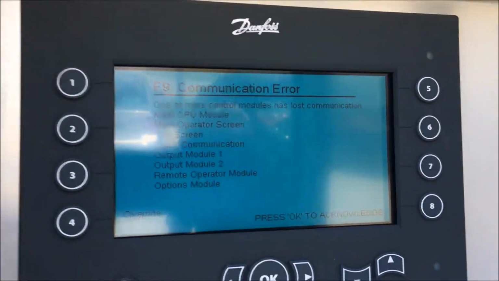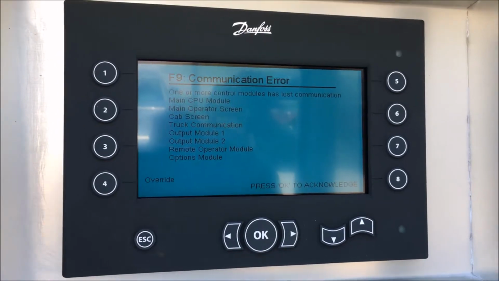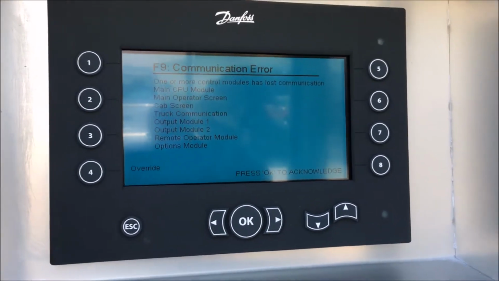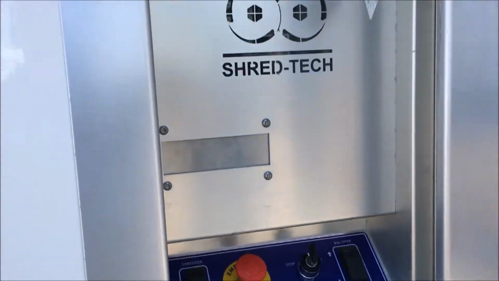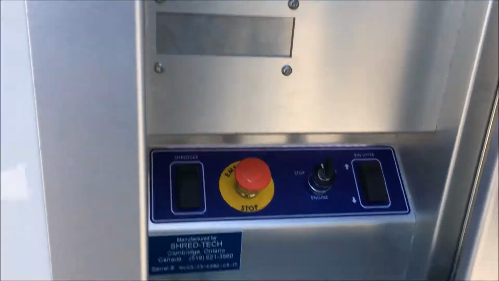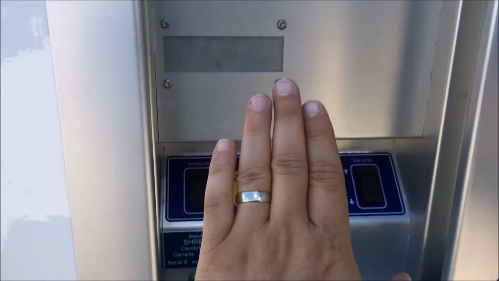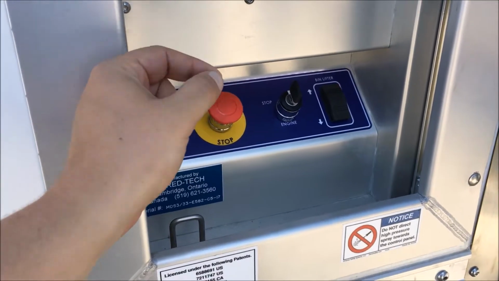Okay guys, so communication error. This is a lot less common on the new trucks than the older trucks. When I say new trucks, I say trucks that are probably a year or two old that have this new panel. One of the more common causes of a communication error in a truck with the flip out style panel, the one that you pull down, is that there was some motion going on in there, and that would cause a wire to break.